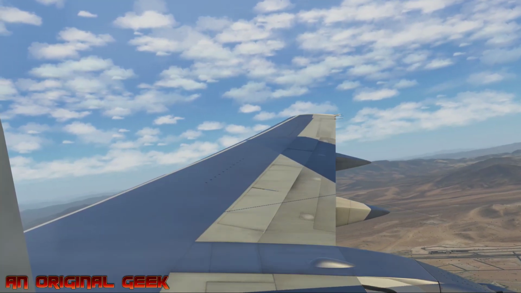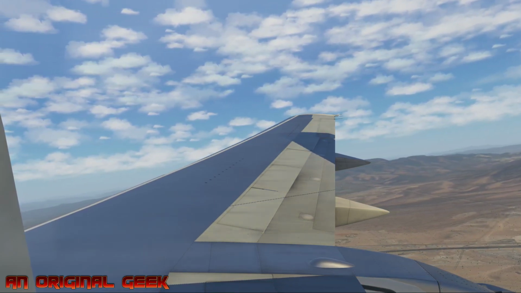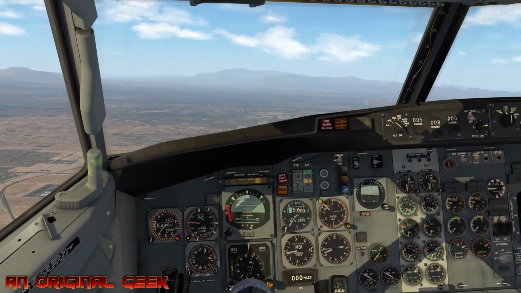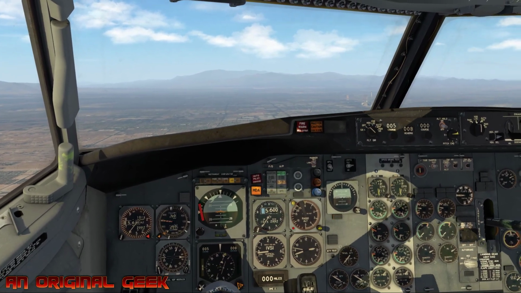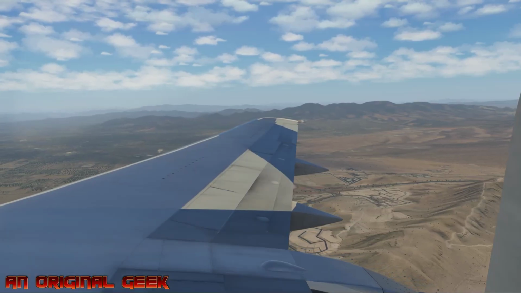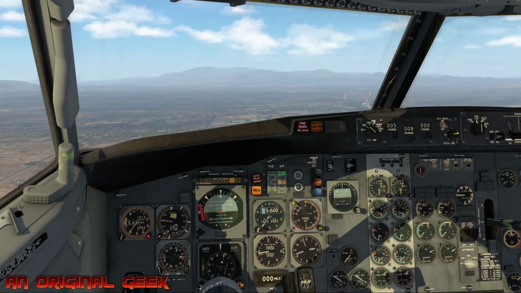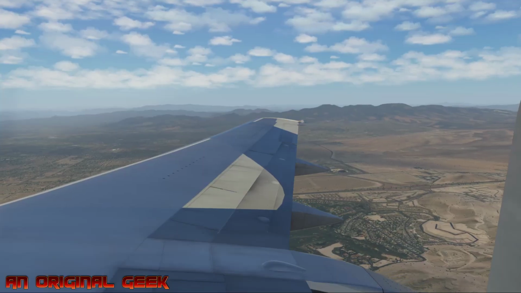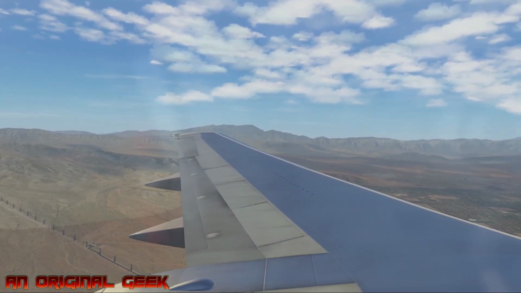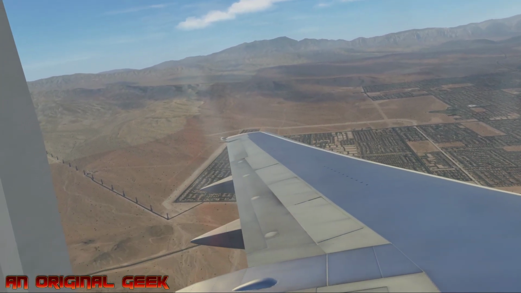I'm all about the wing view here since the other day, by the way, and I did that mainly because I was in the A320, which I purchased at Black Friday, and you can only hear some of the hydraulics and stuff going on when you're over the wing like this. You don't hear it from behind, or at least not very well. I was kind of like, man, I love this wing view. I'm going to set that up on all my planes. Let's play around a little bit.